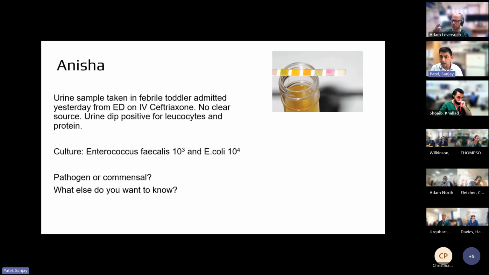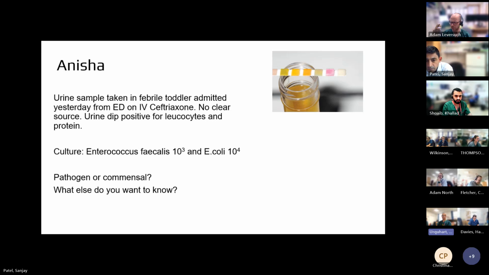And so the question I have for you, and people can, I don't know if we're going to do this as a poll, but as a free chat or something, Nick, or if people just write in the chat: what would you like to know in order to interpret this result? What sorts of things are going to help you decide whether you give this child antibiotics or not? And Nick, if you speak out some of those answers as people are typing them, that would be super helpful. So we've got questions about what's the child's CRP.